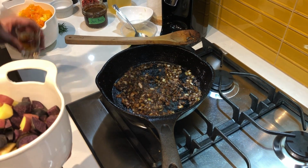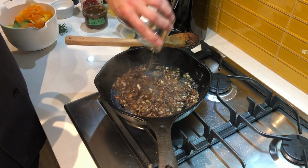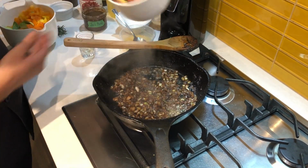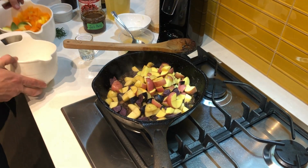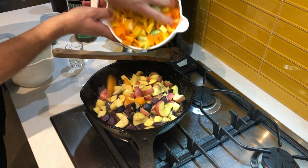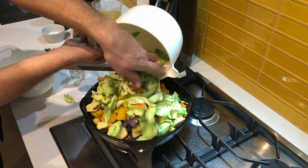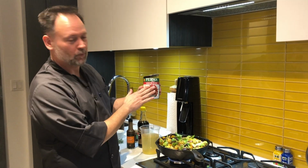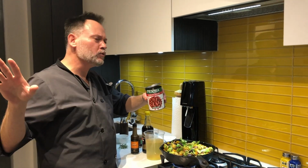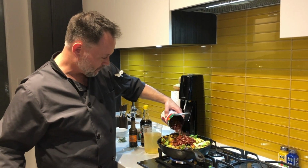They're pretty nice and softened. I feel like this thing needs a little bit more rum, so let's do that. So we're adding in our chopped potatoes, and our Brussels sprouts and peppers. We're just going to cook these down for another couple of minutes, and we're going to start adding some liquids after the fact. So in the spirit of a bit of fusion here, I'm going to add in some red beans, kind of as a tribute to rice and peas, because these are a really key component to rice and peas as well.